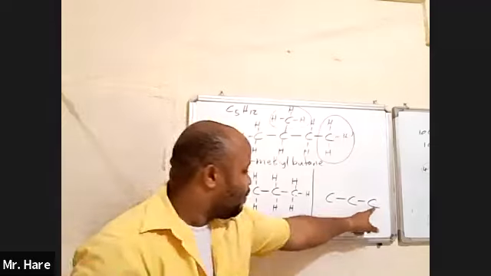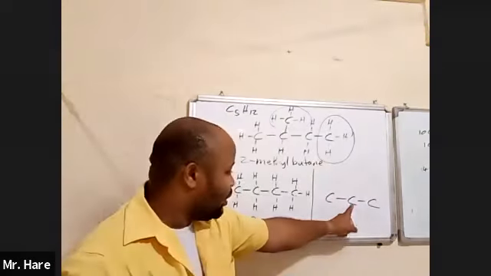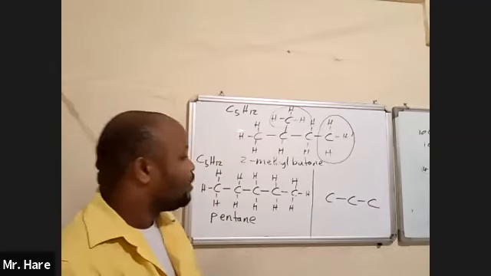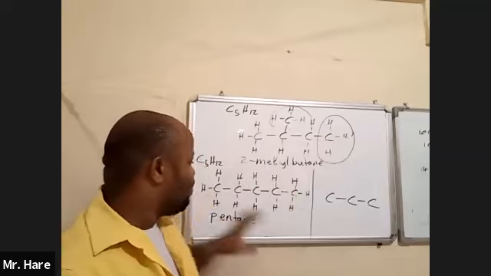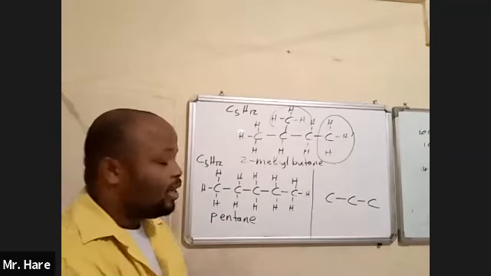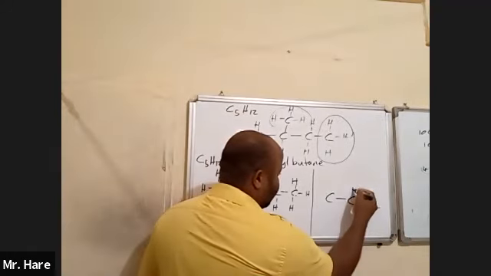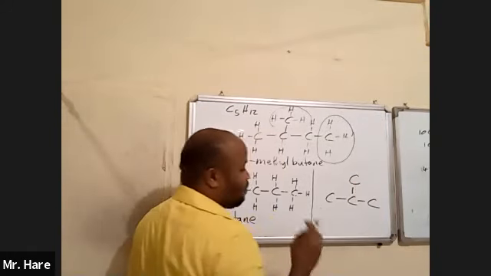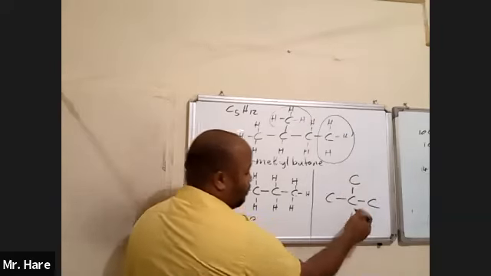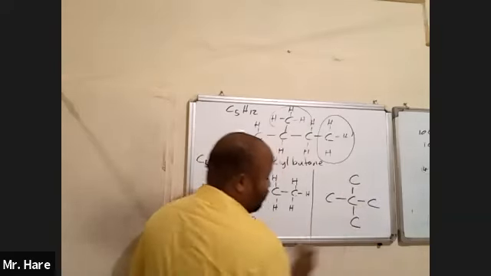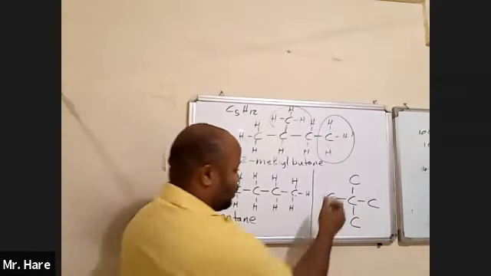So these 2 carbons will be the end carbons, right? So only this one is within the chain. That means these 2 that we have removed from the main chain can only go on the carbon in the middle. Both of them must be attached to it. So you have to put 1 above and 1 below. Then you put on your hydrogens.